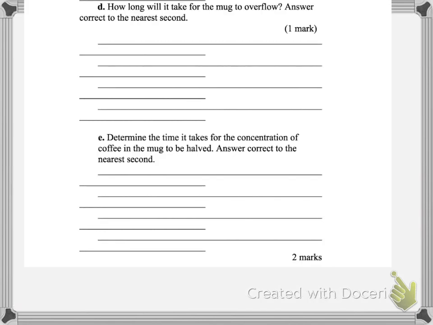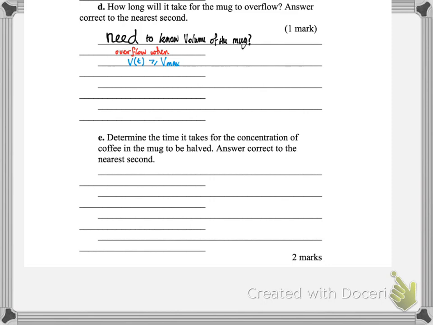Okay, what's the next bit? Well, how long will it take for the mug to overflow? To work that out, we have to have an idea about the volume of the mug. How big is the mug? Because if we're filling it with water, then we need to know the size of the mug so we can work out when it's going to overflow. But then the problem is we didn't do that previously, and we don't have that question available to us. So we need to know that volume of the mug, which we don't.